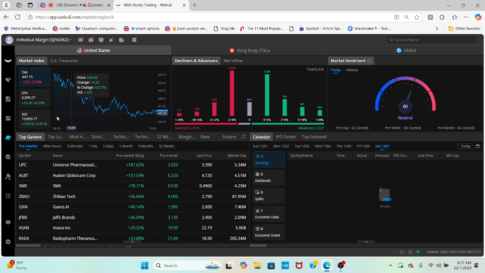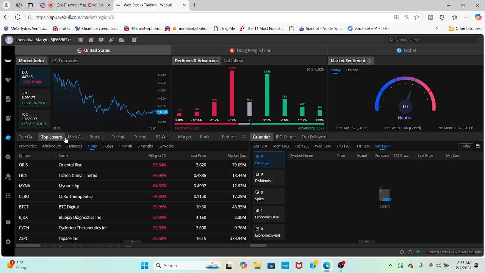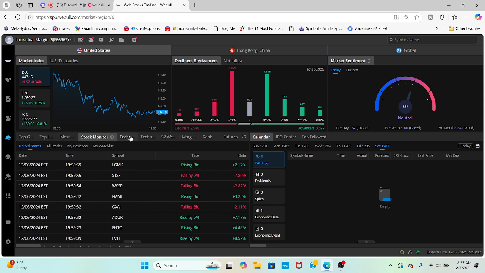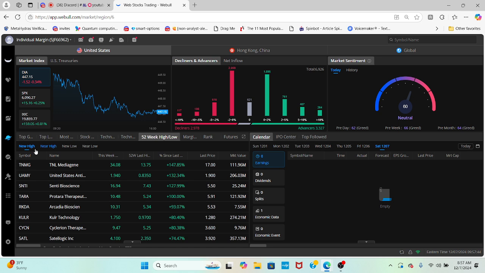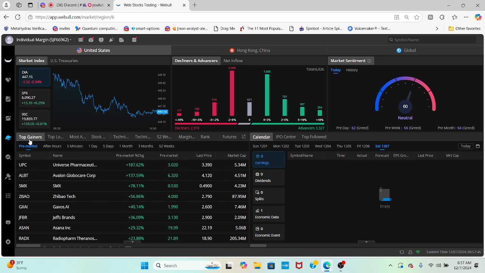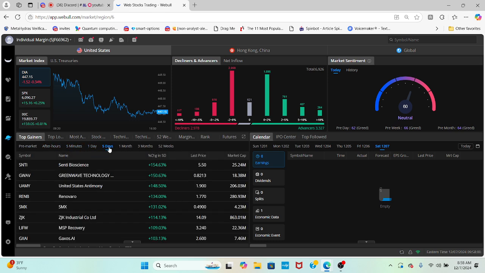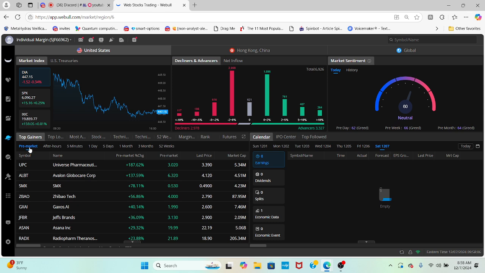You'll be looking below, and you'll see your top gainers, your top losers, your most actives, your stock monitor, your techs, your 52-week lows. Now I know that you may be a little bit confused when you first get in your Webull platform. You're looking like, what do I look into? How do I know which one of these sections is even for me? What's going on here? Well, your top gainers will tell you what the biggest exploding stocks are, or the top gainers for the pre-market, the after hours, your 5 minutes, your 1 days, your 5 days, your 1 month, and your 3 months, even your 52 weeks. We will talk more about what sections you specifically look into and how to navigate and utilize those to your best advantage here in a bit.